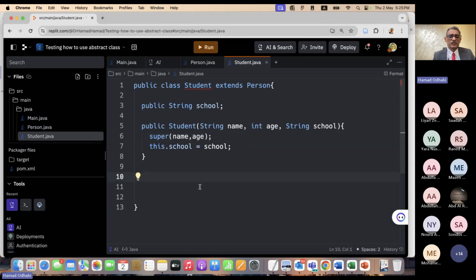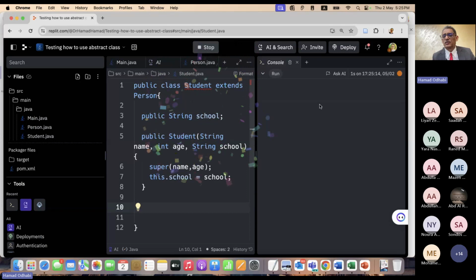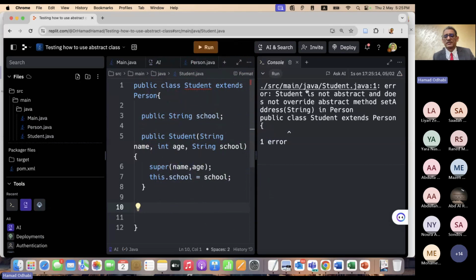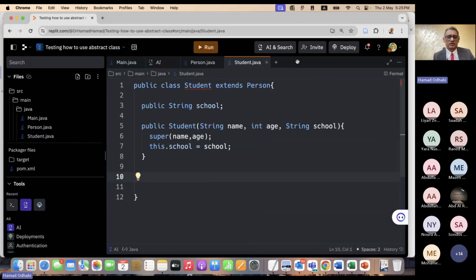Now, if I use this one as it is now, let me go to the main class. Student extends Person, public class. There's something missing here.